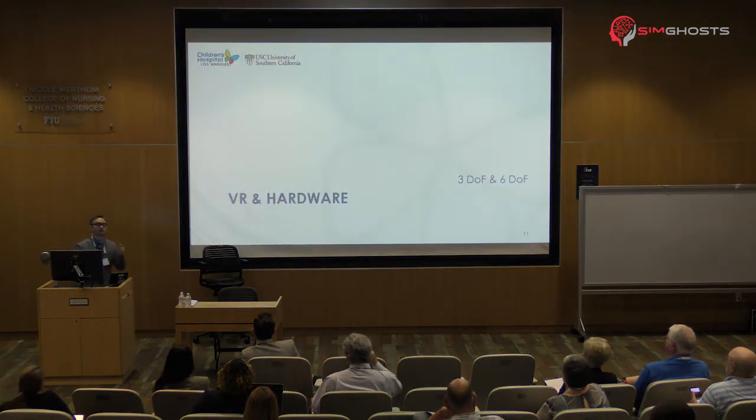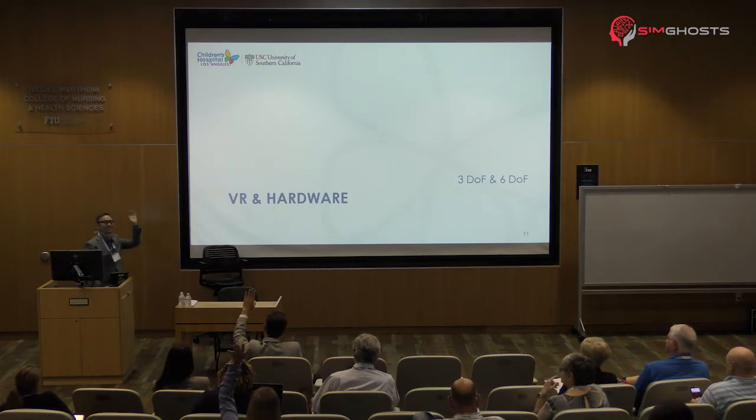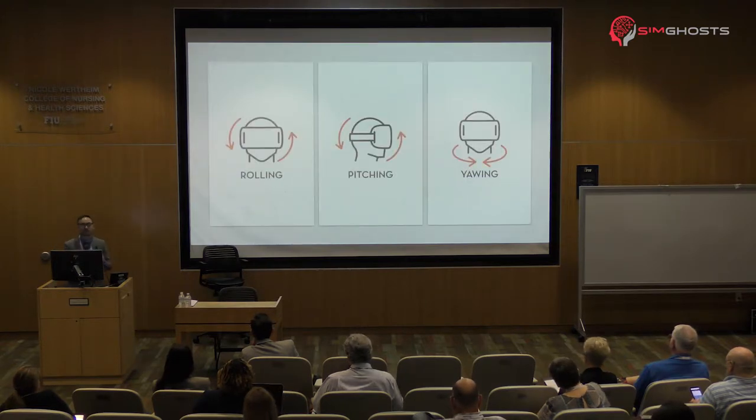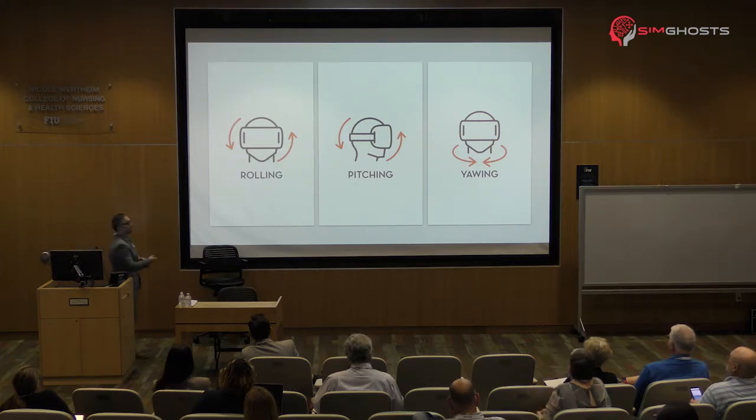How many of you have tried virtual reality and almost threw up? Right? It sucks, right? So there's a reason that some of these problems exist. And we're going to introduce a term called degree of freedom. 3 degrees of freedom versus 6 degrees of freedom, DOF for short. The first 3 degrees of freedom are also available on your phone when you take the panorama shots, right? You can tell who's a tourist by the people who are going like this the whole time, right? So these are the rotational movements of 3 degrees of freedom.